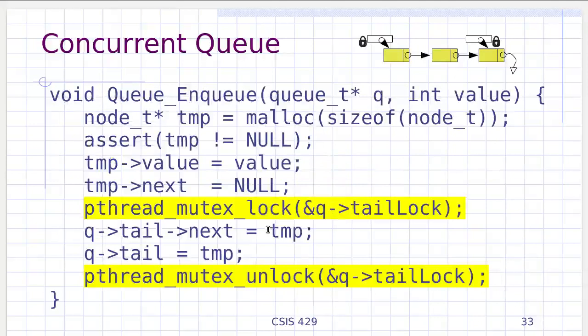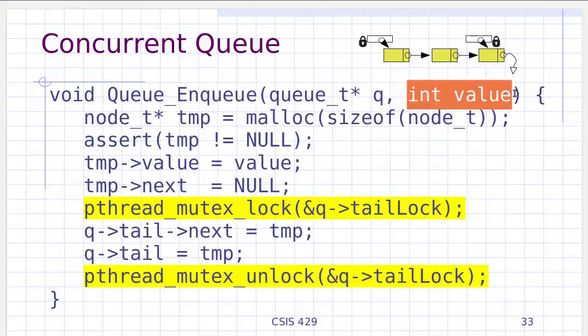So what kinds of operations do you do? Mainly you can check and see if there's something in the list. You can see if the node in the head or the tail, either one, is what you're looking for, things like that. But the main operations are adding things to the queue and taking things out, and they happen at the two ends. So in this case, enqueue is what you call adding to the queue, and all you have to add is an int value because that's all we're storing in each node.